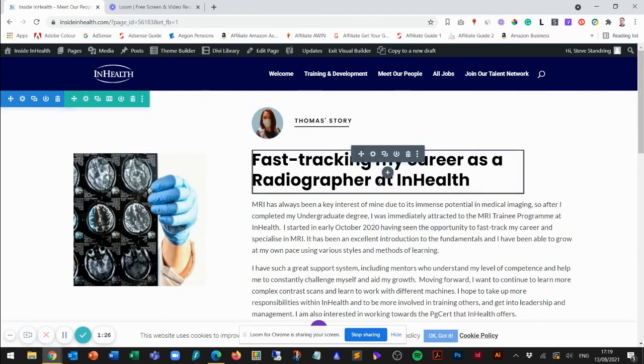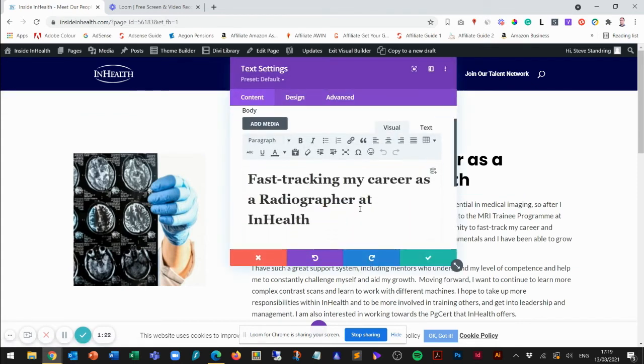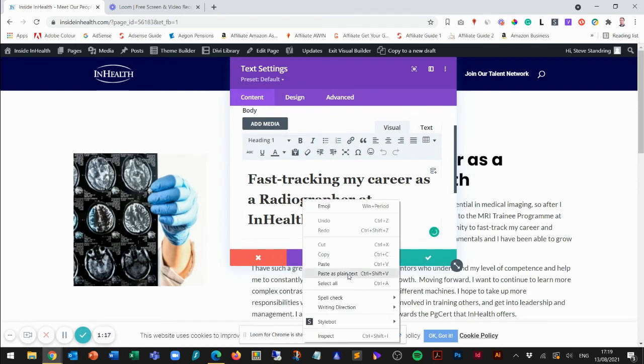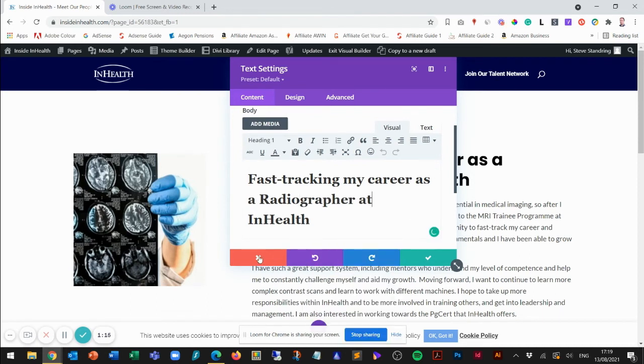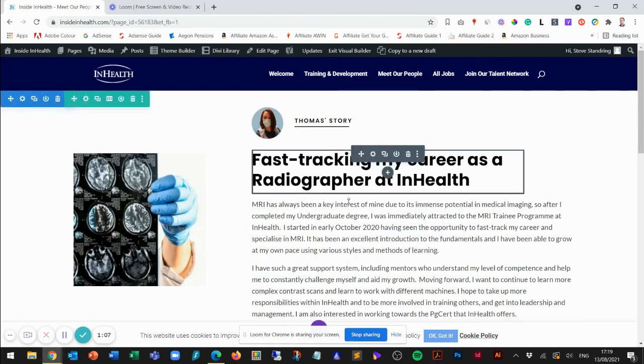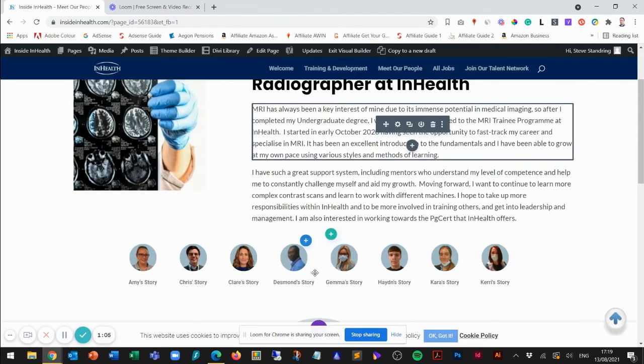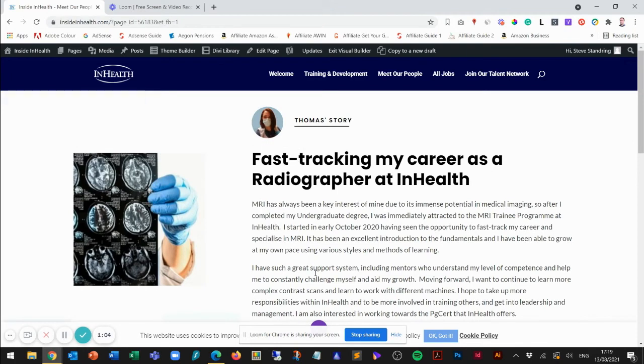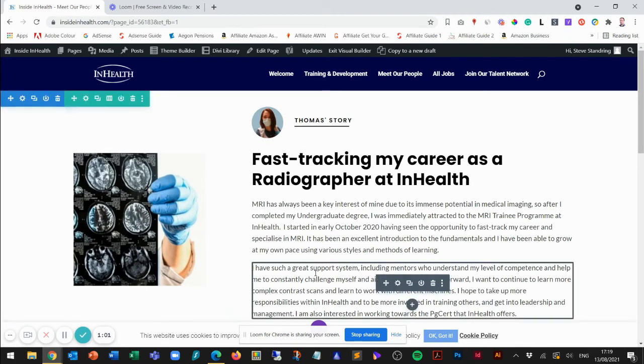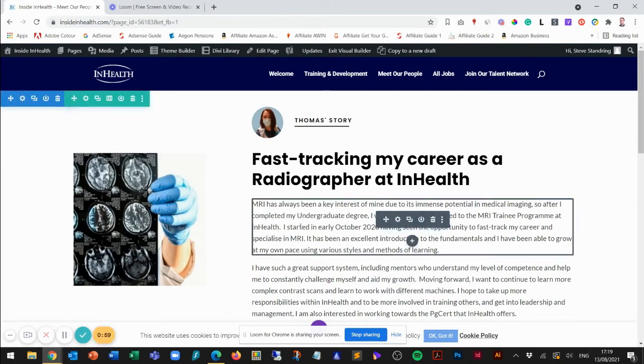Assuming you've got your copy ready, you'll just copy and paste into here by just opening the box, highlighting the text, paste as plain text, and you can replace the content. My advice again would be trying to make sure that the header is about the same length, because everything in WordPress is relative when it comes to size. So if you have more than 2 lines here, then everything else will move down, possibly then to a point where it's below the fold and you can't see it.